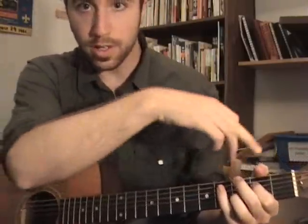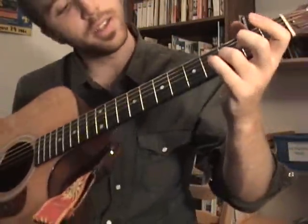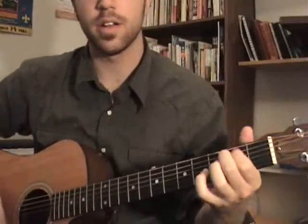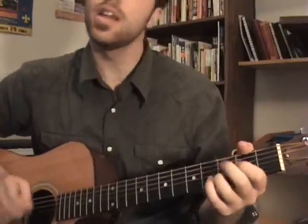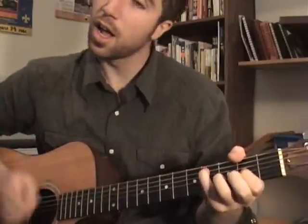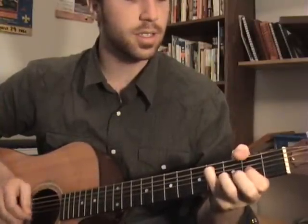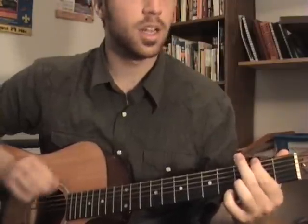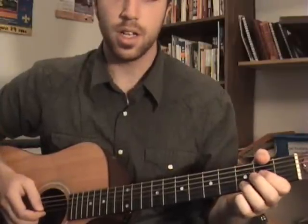And during that whole descent, my ring finger is staying on the second string, third fret. So I'll just show that again. I'm hitting the C sharp in the bass and the B in the bass, A in the bass. Okay, so that's the pre-chorus.